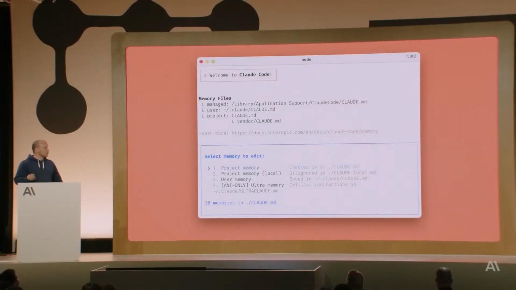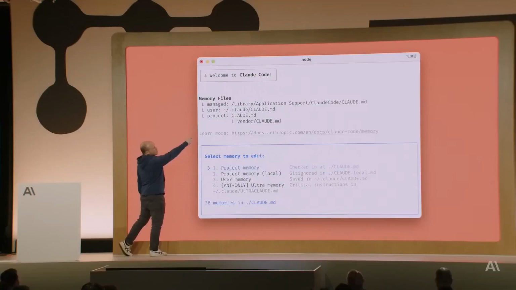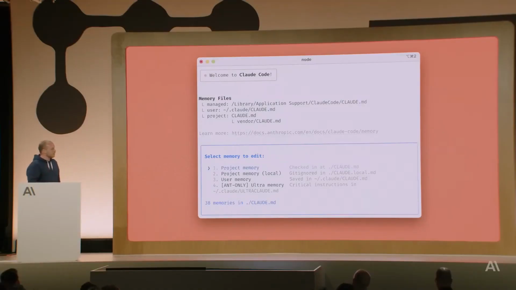There's a lot of tools built into Claude to manage this. As an example, if you run /memory, you can see all the different memory files that are getting pulled in. So maybe I have an enterprise policy, I have my user memory, I have project Claude.md, and then maybe there's a nested Claude.md that's only pulled in for certain directories. Similarly, when you do /memory, you can edit particular memory files. When you type # to remember something, you can pick which memory you want it to go to.